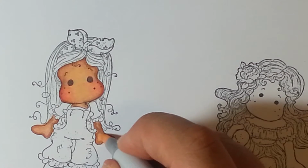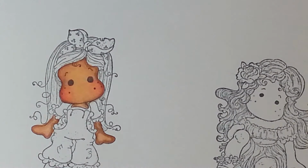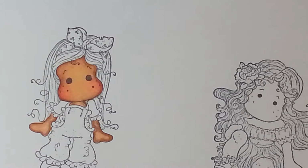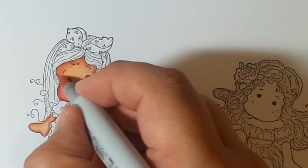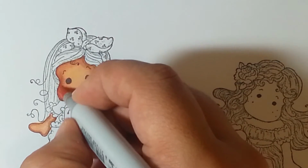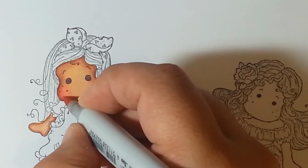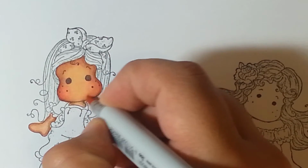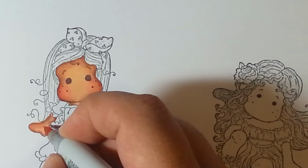For those who don't know, I color for stress relief. And then I'm just going to go with the E11. I had a severe back injury, and I just fell in love with these markers and these images. And right now is the greatest time to pick up these images. You can see my color tone.